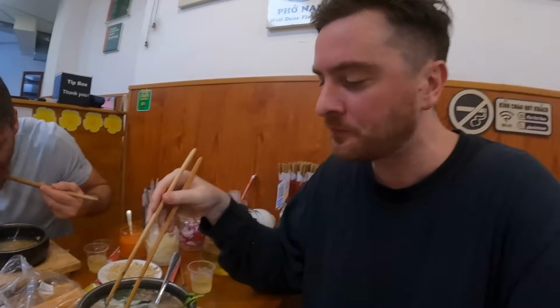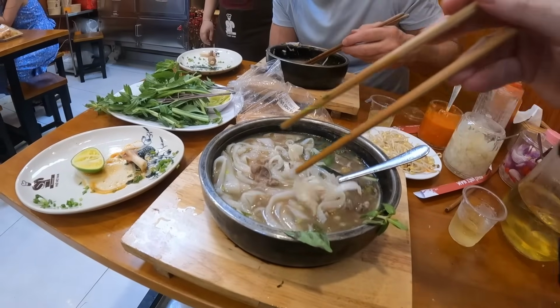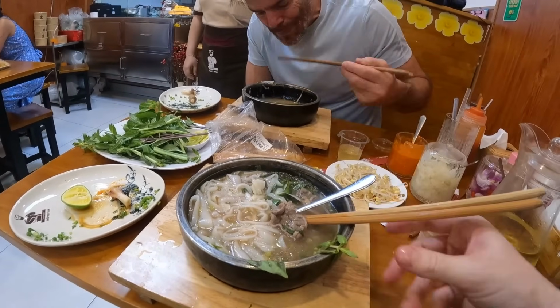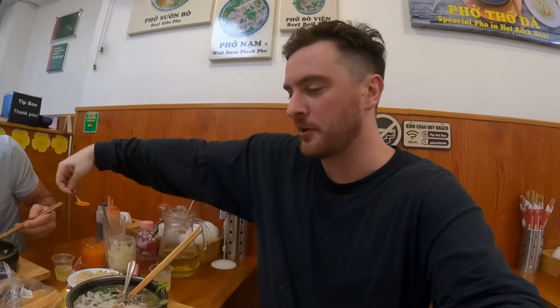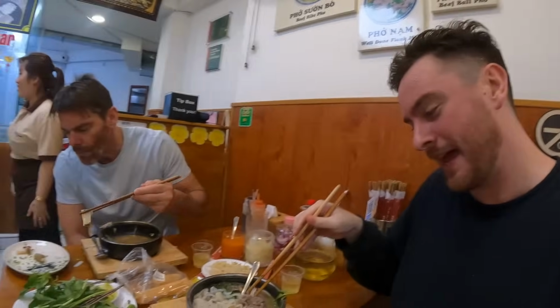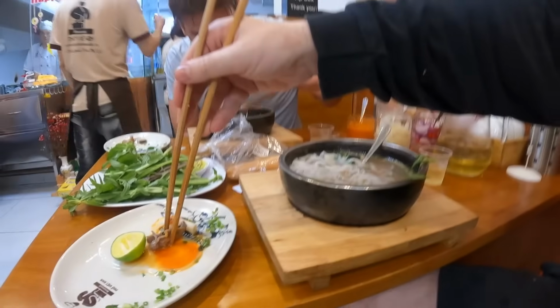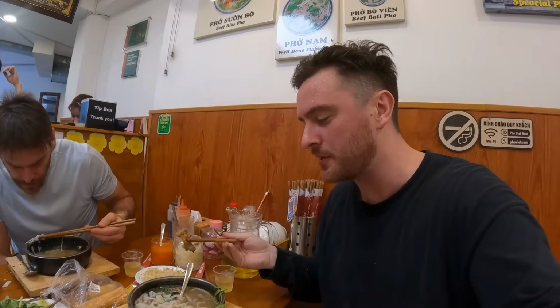I like it. I think I'm ready to give it a Dank Rank. Noodles are fresh. The beef is actually pretty excellent, very tender, very like melt in your mouth type of beef. And I like the fact that when they served it, it came out a little bit pink. Well, definitely pink. It was raw. And then you put it in the really scorching hot broth. And they serve it in a metal pot that definitely keeps a lot of heat in. And then the beef just kind of cooks right in there.